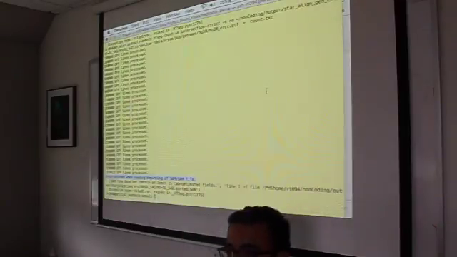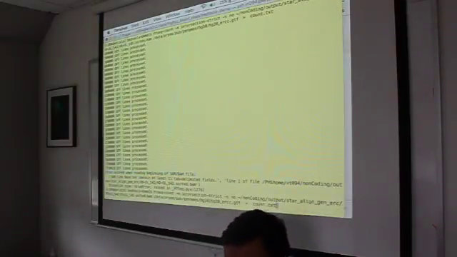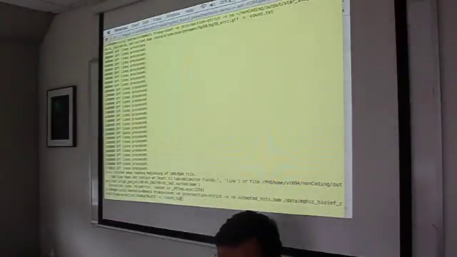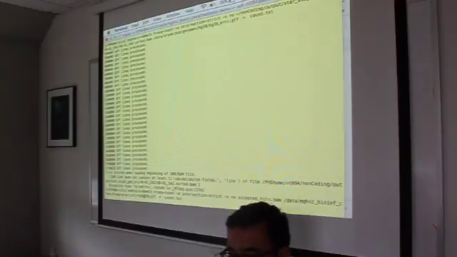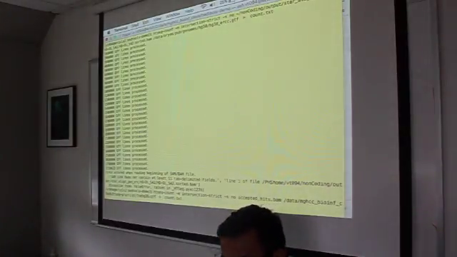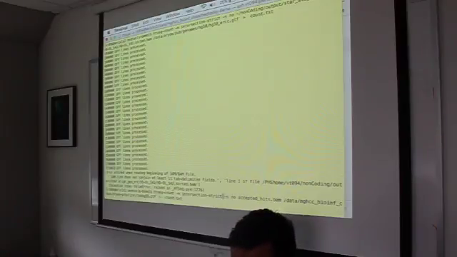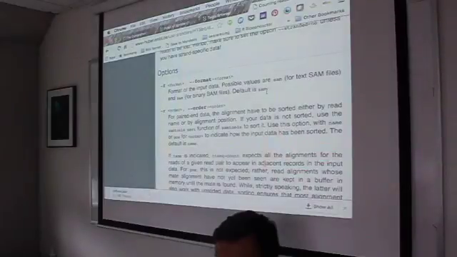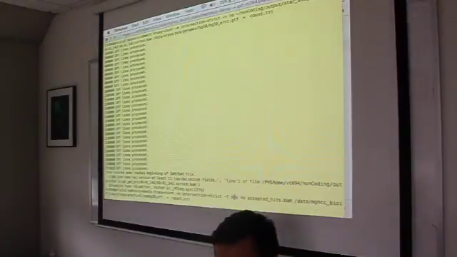Okay, simple fix. In this entire command, even the one that we used earlier, all you have to do is add one other option, which is -f bam. That's it.